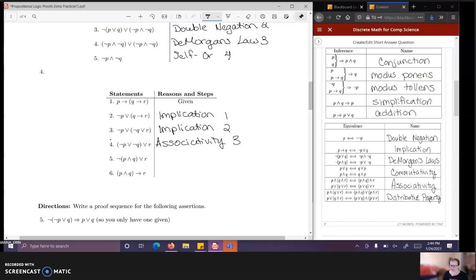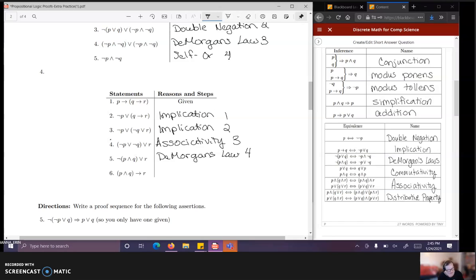Line 4 to line 5, notice the or R in the back stays exactly the same. And so the thing that's changing is the thing in the front, and essentially an or became an and. So our or symbol suddenly became an and symbol. Both of our statements are no longer negated, and the negation is now just out front. So if we go over to our rules, what's the only one that deals with switching an or to an and? It's De Morgan's. And remember that De Morgan's also pulls that negation out, is what we're doing. So we have De Morgan's law on line 4.